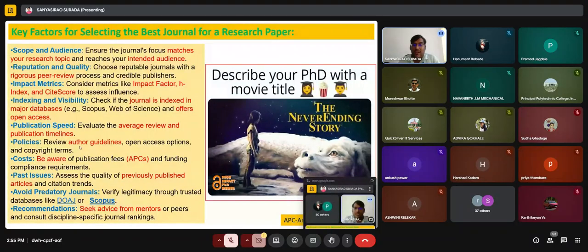Then policies, author guidelines, and copyright terms. If you take any images from other journals, you have to take permission from those journals.